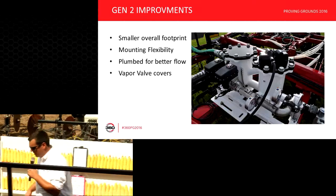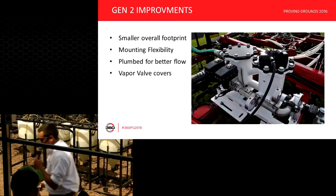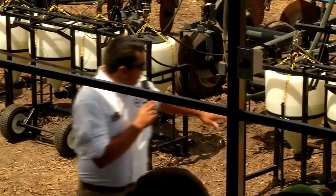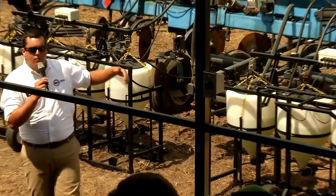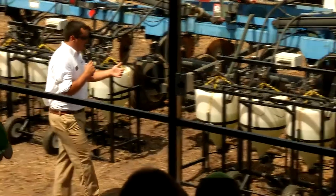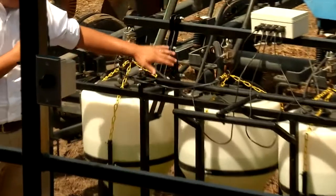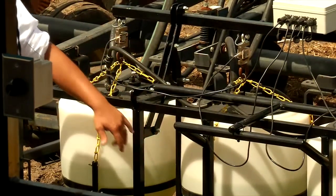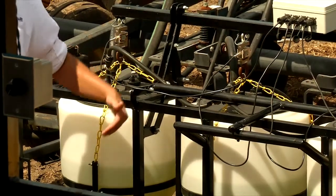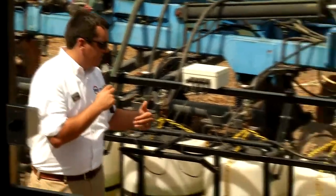So as we started to develop the bucket test that you see here behind us, this is probably about our second or third revision to where we finally got to, and we're constantly improving it as we go. But we start with an inductor tank for each row. It's an 18-gallon inductor tank, and we put a certain amount of water in there to match the tests that we're running. There's lines going down to the bottom of each one of these tanks that the anhydrous ammonia runs in during our test, and that line going to the bottom allows us to capture the anhydrous in the liquid so that it won't vapor off during the test itself.